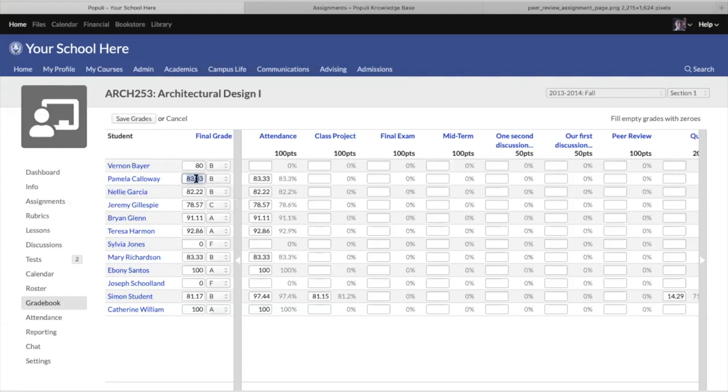Populi will auto-calculate the final grade, but if you need to, you can override that final grade. If you made a mistake and didn't mean to override it, then you're just gonna need to tab through or change one of these assignment grades, and it will auto-calculate immediately over here in the final grade. I'll show you that again. So I decide 85 is what I wanna give, and then actually make a change somewhere else, and then Populi is going to recalculate it as soon as I make that change or tab through.